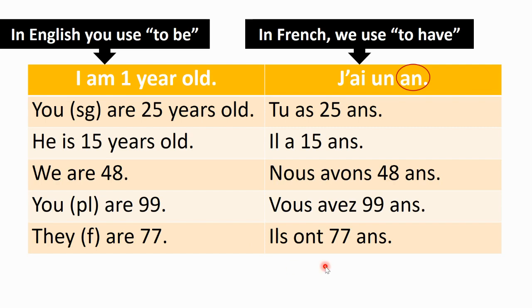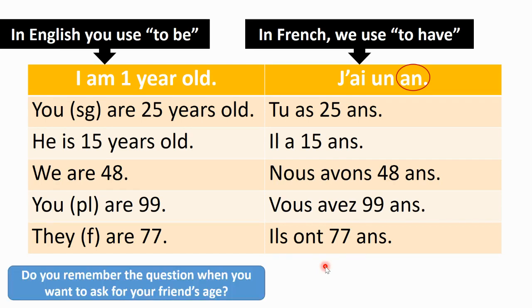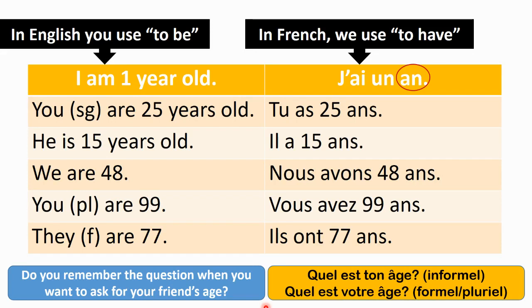Review your numbers if you are still struggling with saying the numbers. Do you remember the question we use when we want to ask for someone's age? Quel est ton âge? Or quel est votre âge? There are other ways to ask for the age, but this is the one we have learned so far. But if you know another way, that is fine as well.